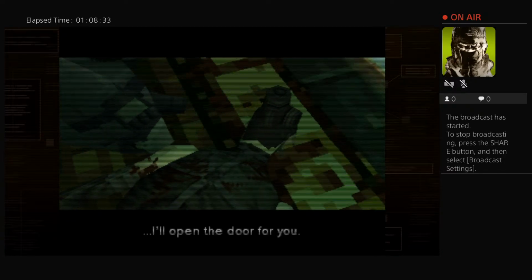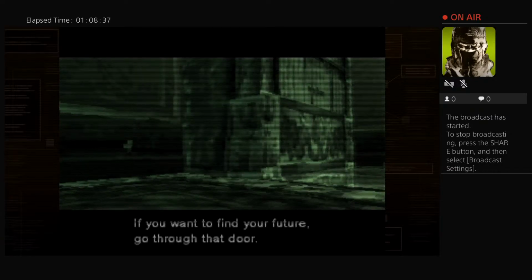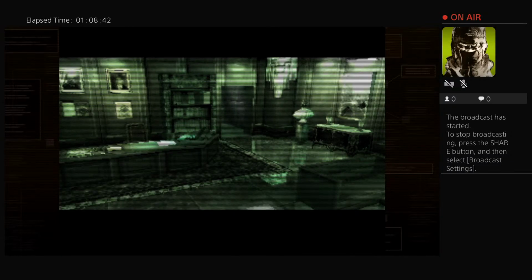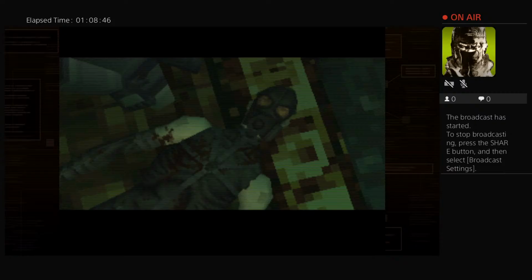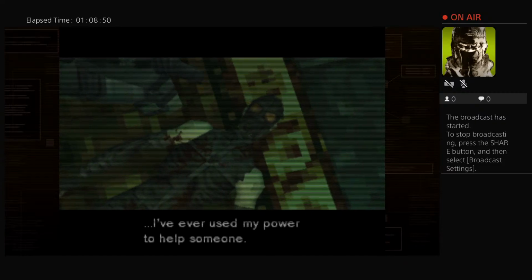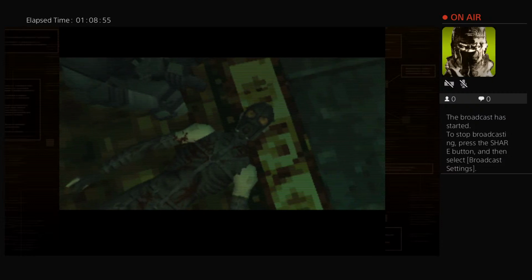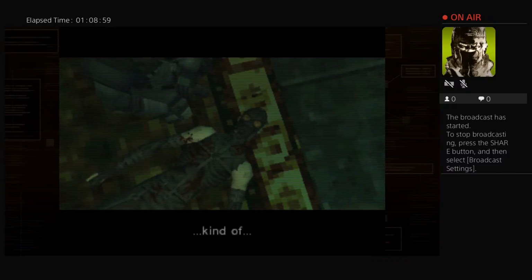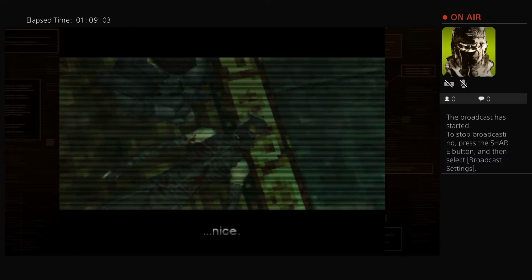I'll open the door for you. If you want to find your future, go through that door. This is the first time I've ever used my power to help someone. It's strange. It feels kind of nice.